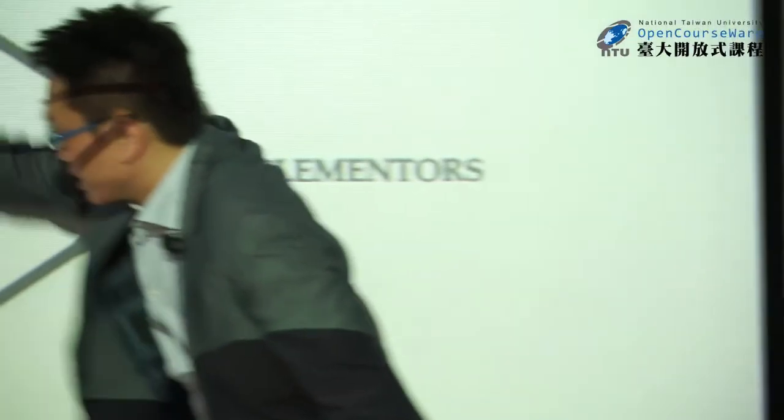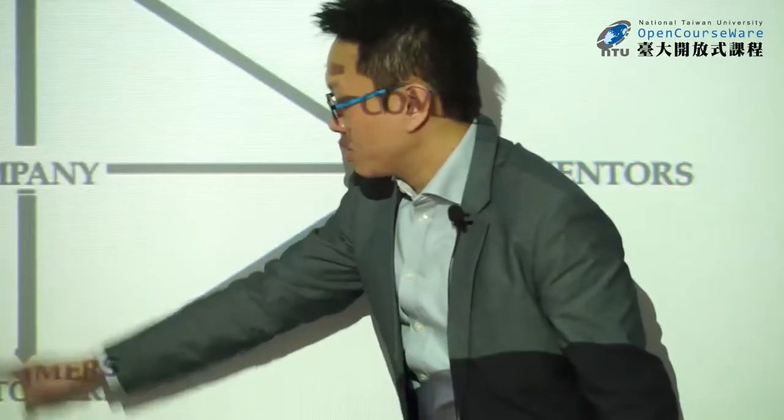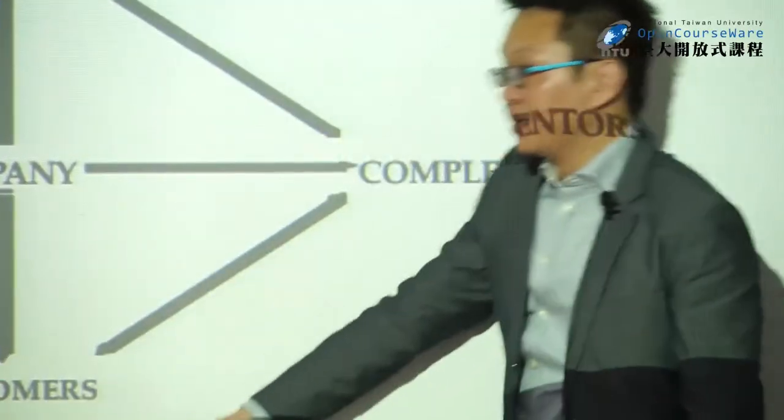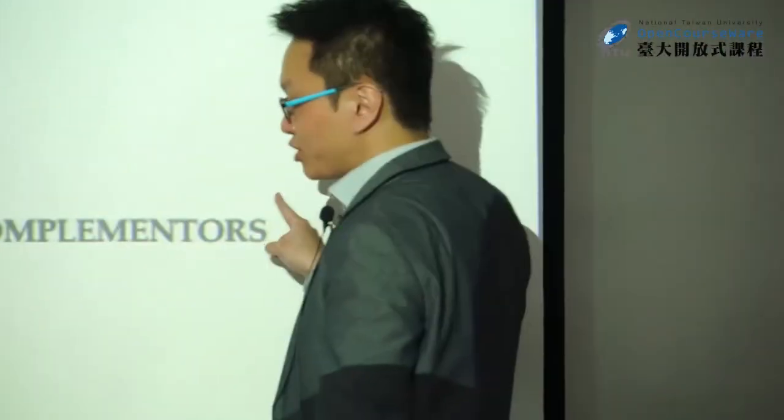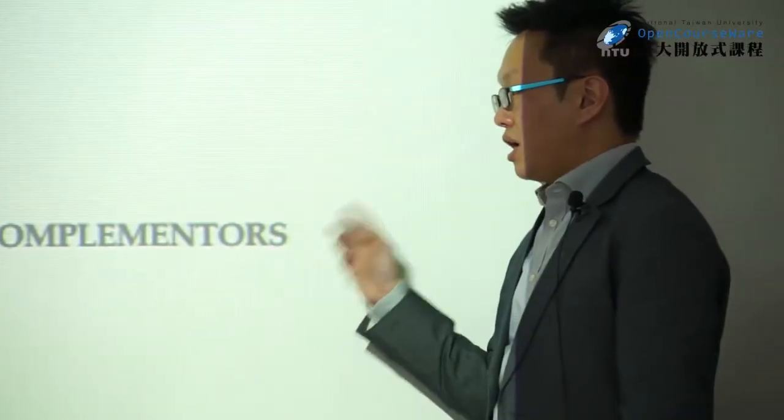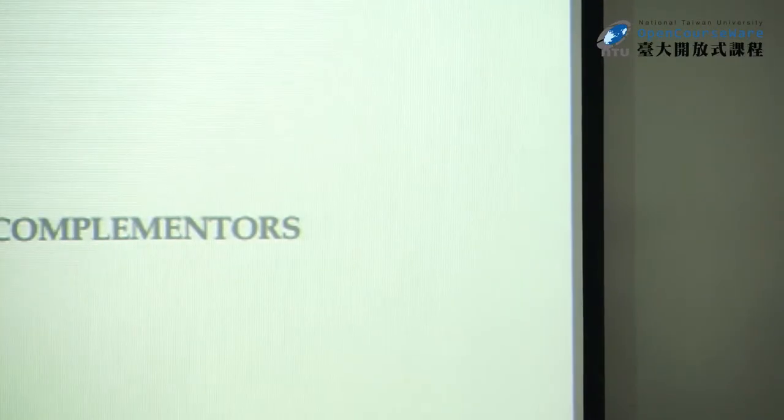So pay attention here. This is a supply chain: your supplier, customer, and company. Do you remember you learned this in the Management 101 class? This is the supply chain, or called the value chain. But the value chain does not tell you that you have the other dimension, your horizontal dimension, where you have competitors and complementers. I think five forces analysis has the competitor part, but it does not consider complementers, that means who can make your product more valuable.